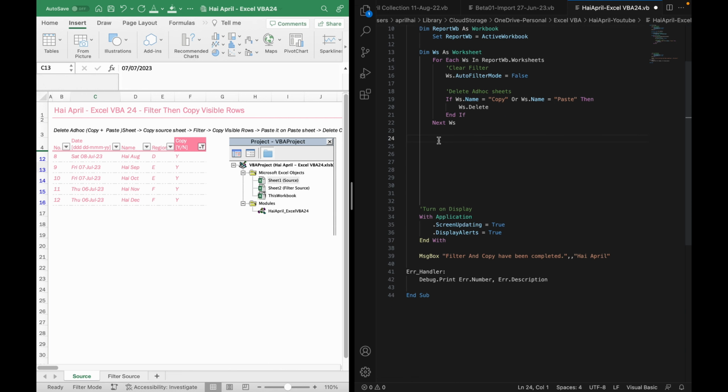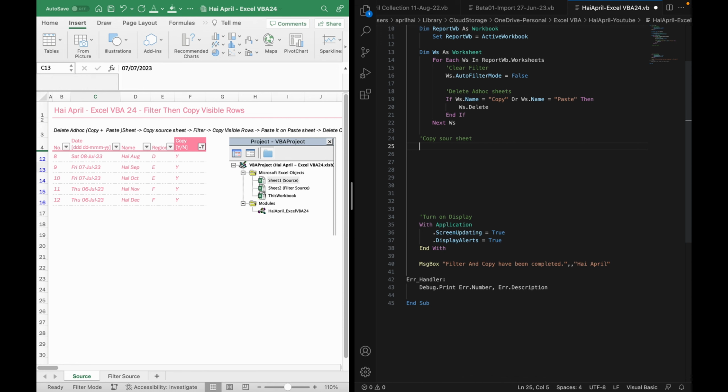Now we need to create the ad hoc sheets. First, we need to copy the Short sheet. The Short sheet has a code name, Sheet1, so we use the code name to copy it. We use ReportWorkbook.Worksheets(Sheet1.Name). Sheet1.Name will take the latest name of the sheet by the code name. Then Copy.